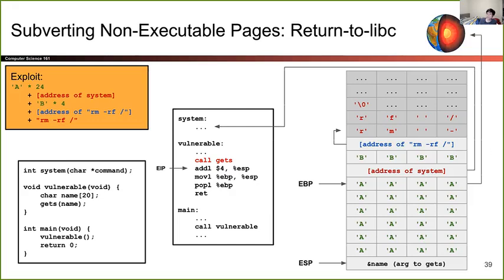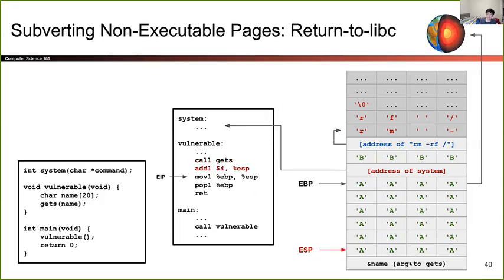All right. So what happens when we return from this? We've just finished executing call. This add instruction is going to basically deallocate the argument to gets. Then we're going to deallocate the stack frame. So ESP is going to move up to the EBP because we don't need anything here anymore. Then we're going to pop off the EBP. So this is the same thing as last time. We expected the SFP to be in this location. So we popped it off, expecting the EBP to move back up to where it was before. But now it's just in the middle of nowhere because we overwrote those bytes with a bunch of dummy bytes.